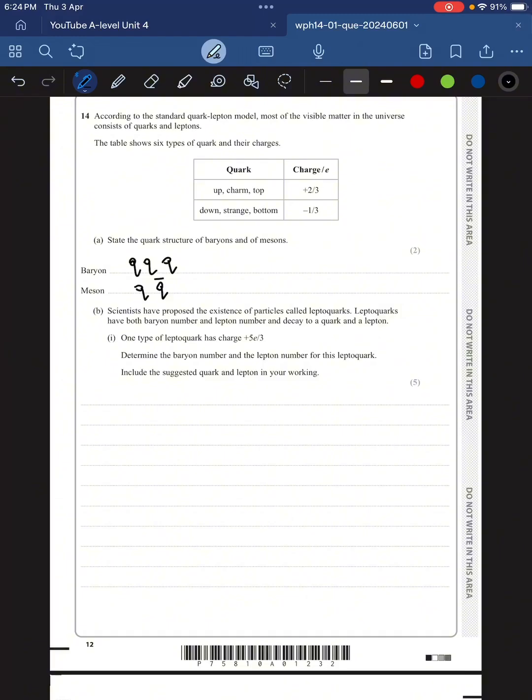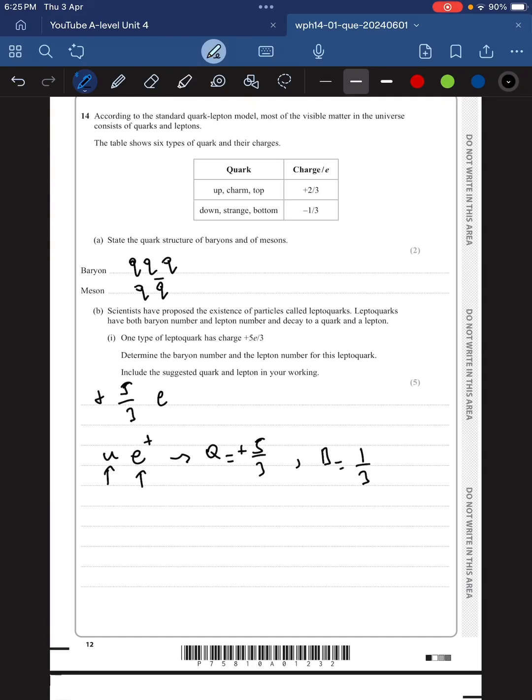So we have a charge of plus 5/3 e. Okay, so one way to achieve this is to couple an up quark with a positron. This will have a charge of plus 5/3 because we will have 3/3 coming from the positron and 2/3 coming from the up quark. And it will have a baryon number of 1/3, because remember when we discussed, quarks by themselves have a baryon number of 1/3. Therefore, when we are dealing with a baryon, 3 times 1/3 gives us the baryon number of 1.